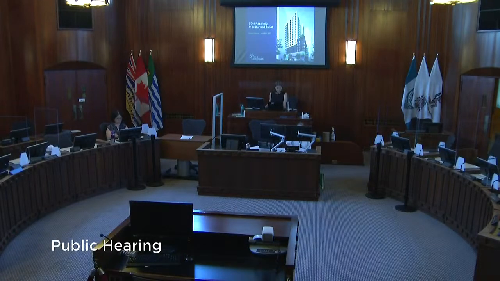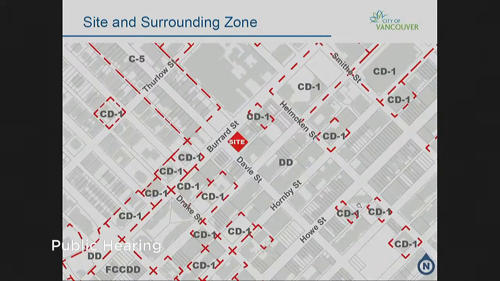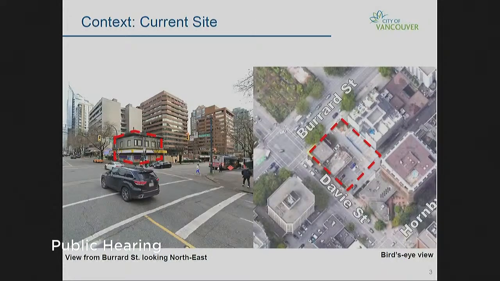The site is approximately 1,254 square meters in size and occupied with 1- and 2-story residential buildings with retail at grade and a surface parking lot. On the left, there's a view from Burrard Street looking northeast, and to the right is a bird's eye view of the site. Surrounding buildings contain high-density residential and mixed-use commercial buildings ranging in height from 9 to 13 stories. Across the street to the west, there's an existing community garden with a current rezoning proposal for a 47-story mixed-use building. There are no residential tenants at the site, and it does not include any historic features.